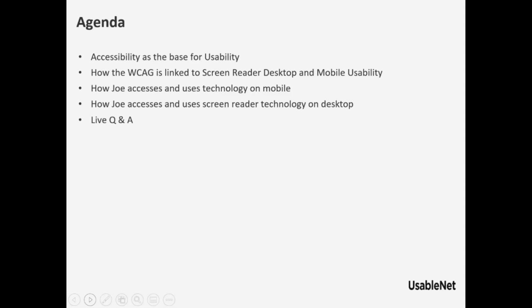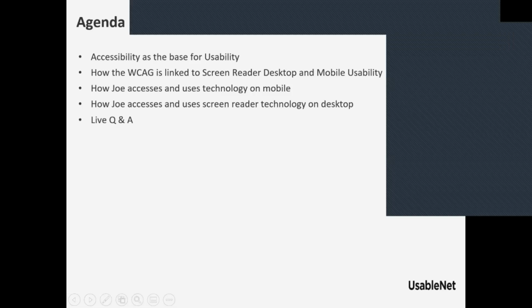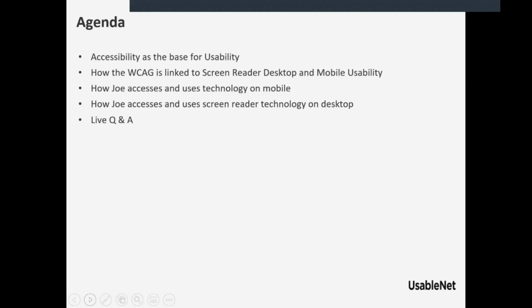We've got basically three things. One is to give you an idea of what is the difference and how Joe uses those technologies differently. Then we're going to demonstrate to you how a blind person uses their mobile phone. We've got a little video for that, but also Joe's going to give you his approach to using his mobile device over desktop. There's about 500 people signed up for this webinar, and around 100 of you already experienced Joe using a desktop in the past. So we're going to front load the mobile content to make sure that the new content, particularly, is something that you get out in the first 20 minutes or so, in understanding the differences.